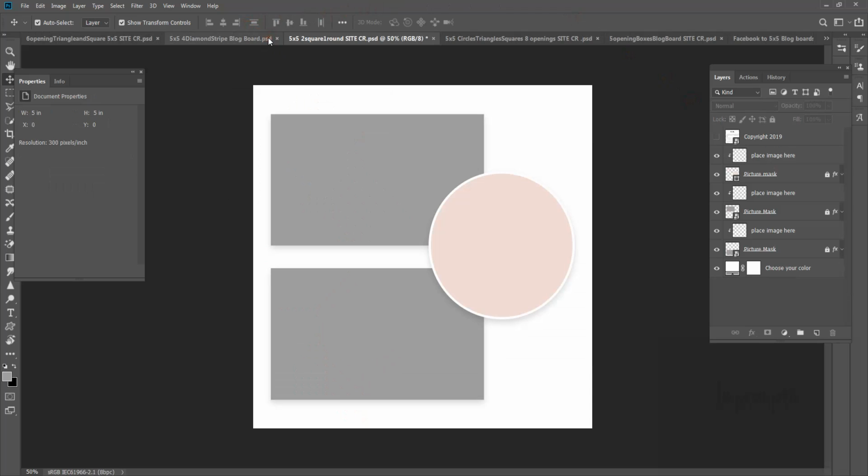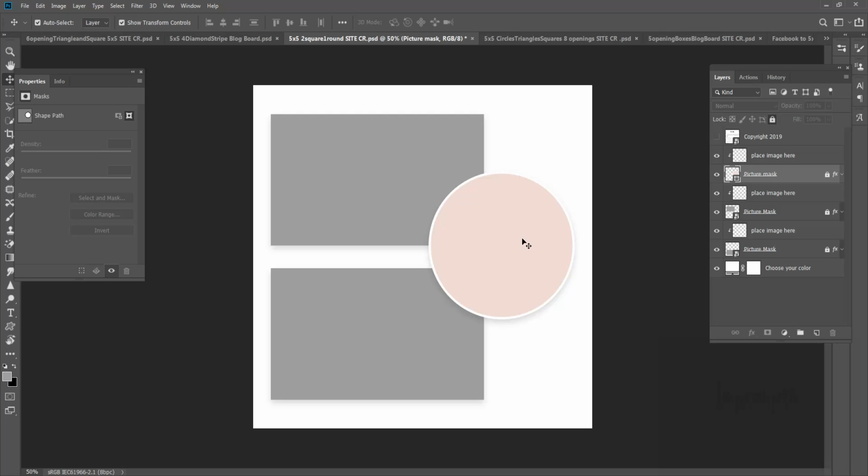So the next one is basically the same principles. Again, it has my copyright, but this circle here is on this pink mask layer right here. Now I have it locked for a reason, and that's because I added drop shadows to this, and I really don't want you to move it because it is lined up perfectly for the presentation of this.